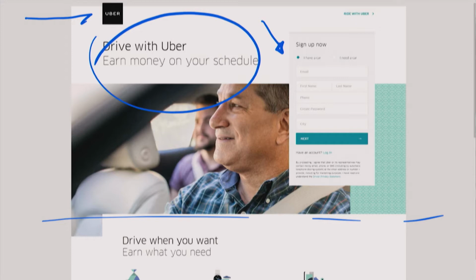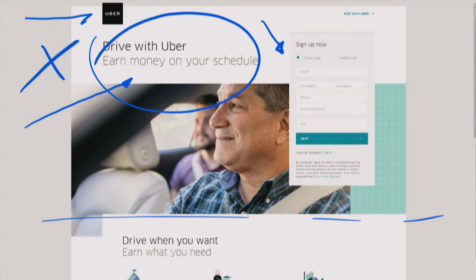Beginning with the headline: drive with Uber, earn money on your schedule. This is not a bad headline. The only thing I would suggest is that it doesn't indicate to me anything I don't already know, and you must understand that depending on the demographic segment coming to this page, segments mature. I think most of the world, at least here in the US, is familiar that you can drive with Uber and that you can earn money on your schedule. So in a sense, you're underscoring an existing message, but you're also losing a critical opportunity to say something unique and special that might make me reconsider or consider that this is the best place for me to stop.